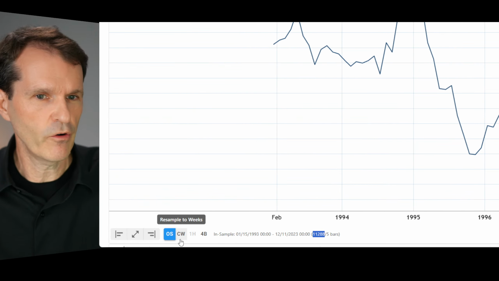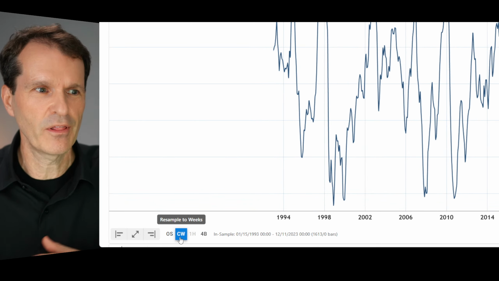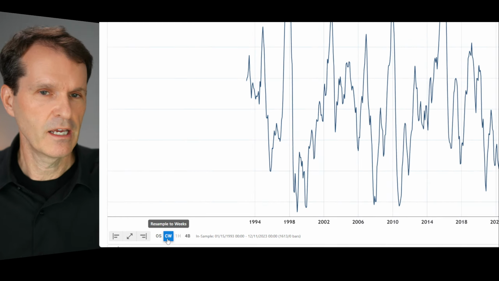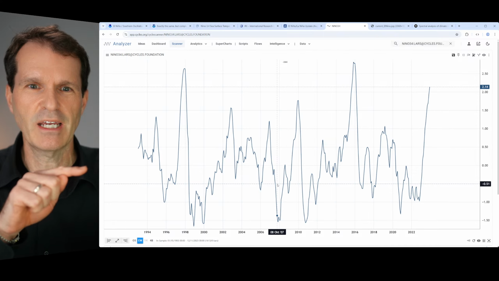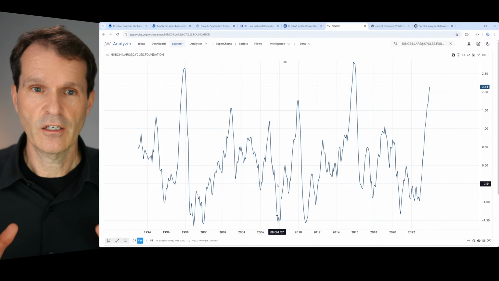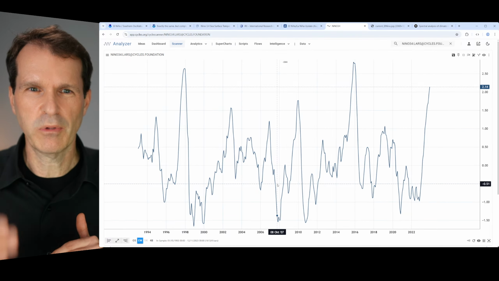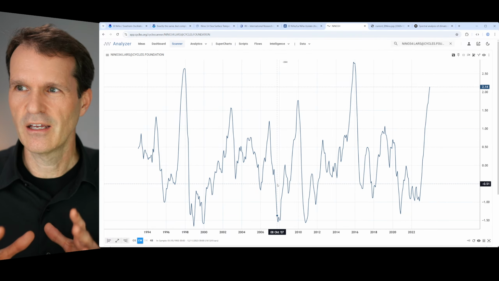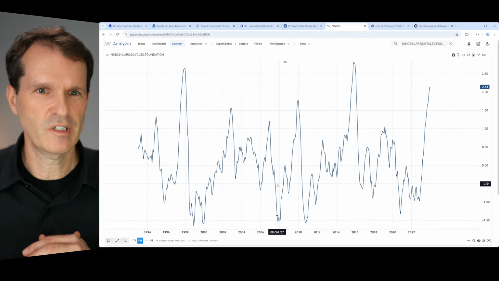I will first aggregate this, or resample this, into a weekly data series. Don't get too confused about that. It's completely the same data series. It looks the same, no change at all. Just be a little bit aware that you need to apply pre-processing on that kind of data set before you jump onto this type of analysis.